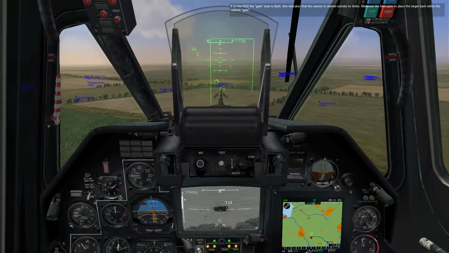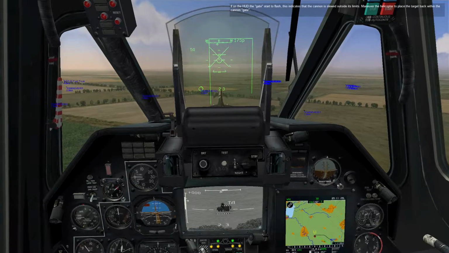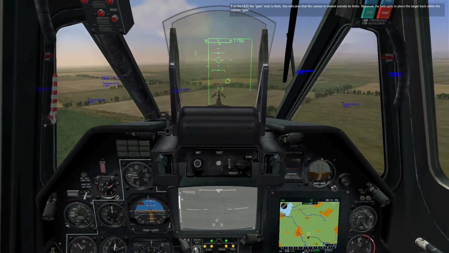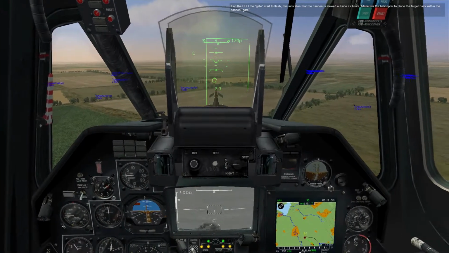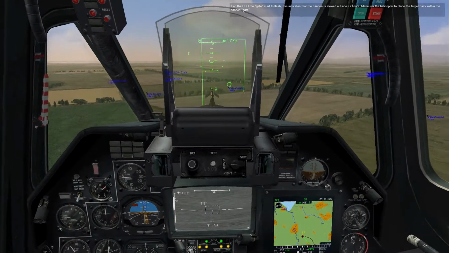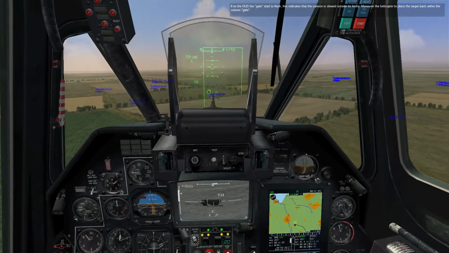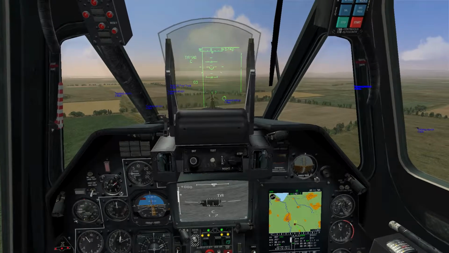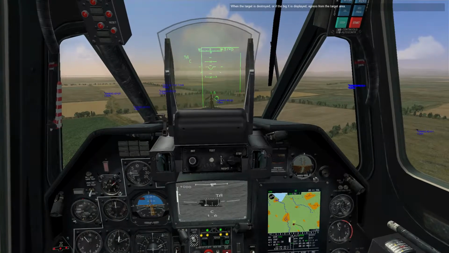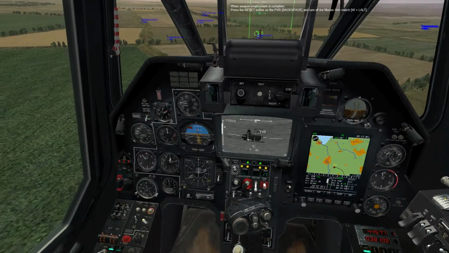If on the HUD the gate starts to flash, this indicates that the cannon is slewed outside its limits. Maneuver the helicopter to place the target back within the cannon gate. When the target is destroyed, or if a big X is displayed, egress the target area. When weapon deployment is complete, press the reset button on the PBR and turn off the master arm switch.